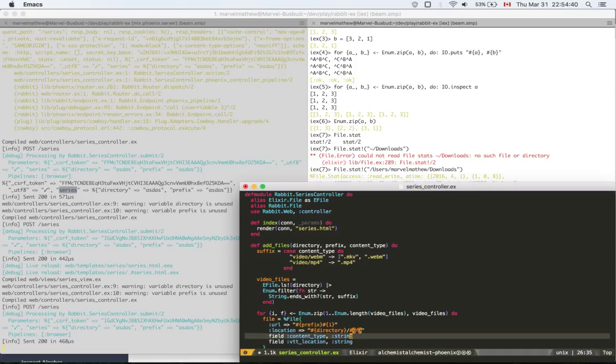Followed by F, and we have the location. Content type is just going to be the same. And the field VTT location, that refers to the subtitles, is just going to be blank.